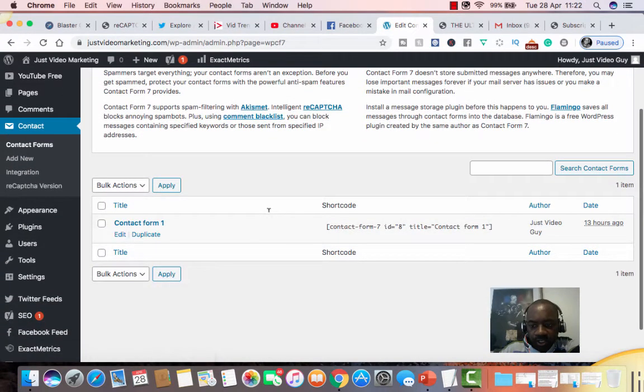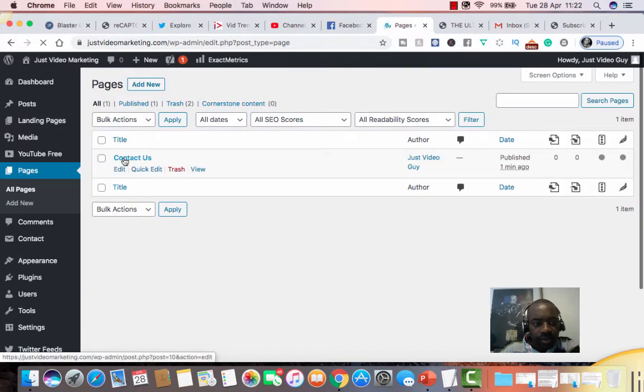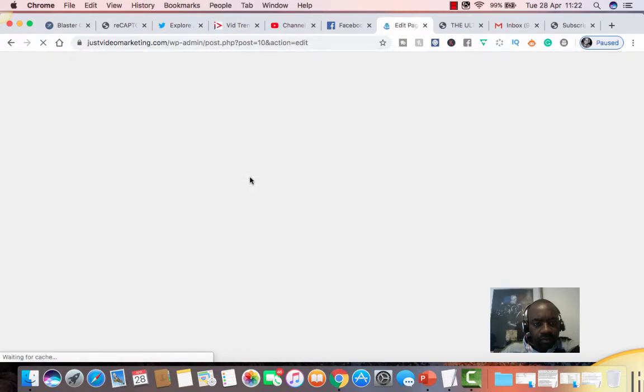So what we need to do is take this short code, copy it, go back to all pages, and then edit, and once we get back to the page, we will just add that short code and test to see what it looks like on our page.